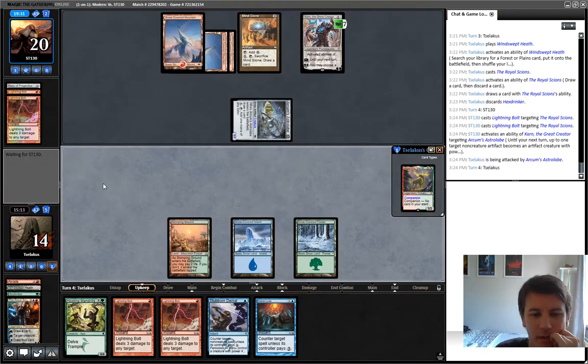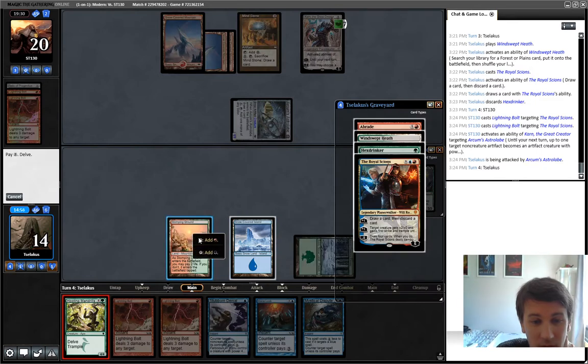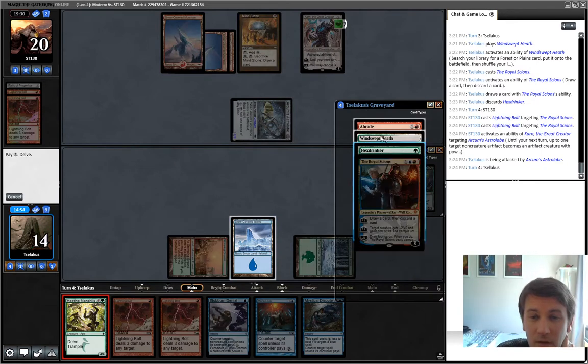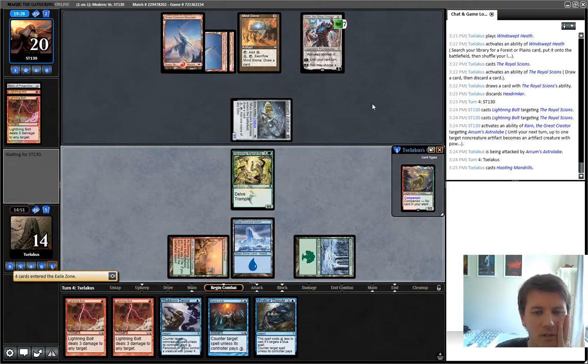I am going to be ready to Mandrills with Leak. And I think that's what I should... No, I won't. I don't have enough. Sorry. Stubborn. I can Mandrills with Stubborn. Which is what I might have to settle for here. Not ideal.